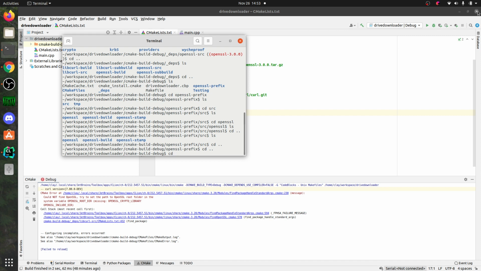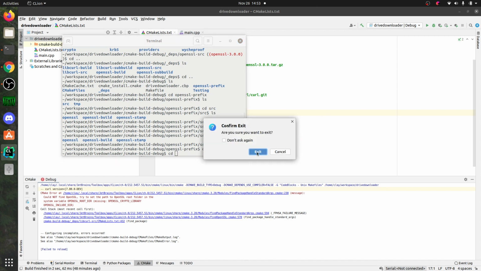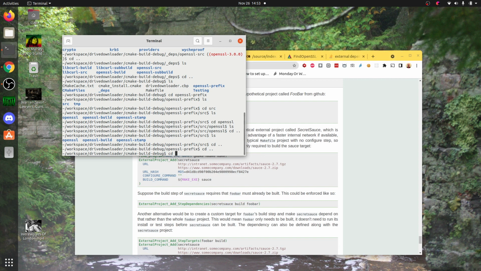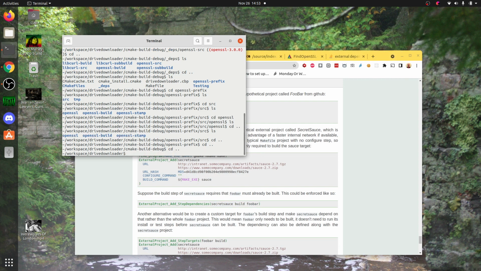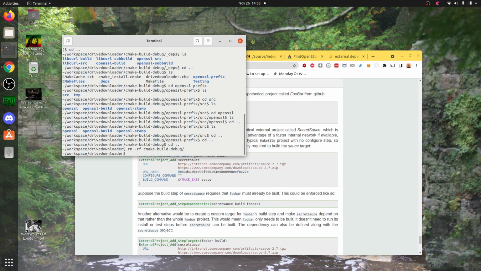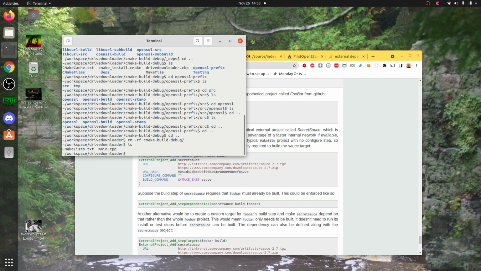I am going to very temporarily close my CLion. I want to delete this folder entirely. This sometimes happens with CMake, that you just get stuff trapped in there that you didn't want. And because it has that old save state, it can't recover because you had an unsustainable state before.